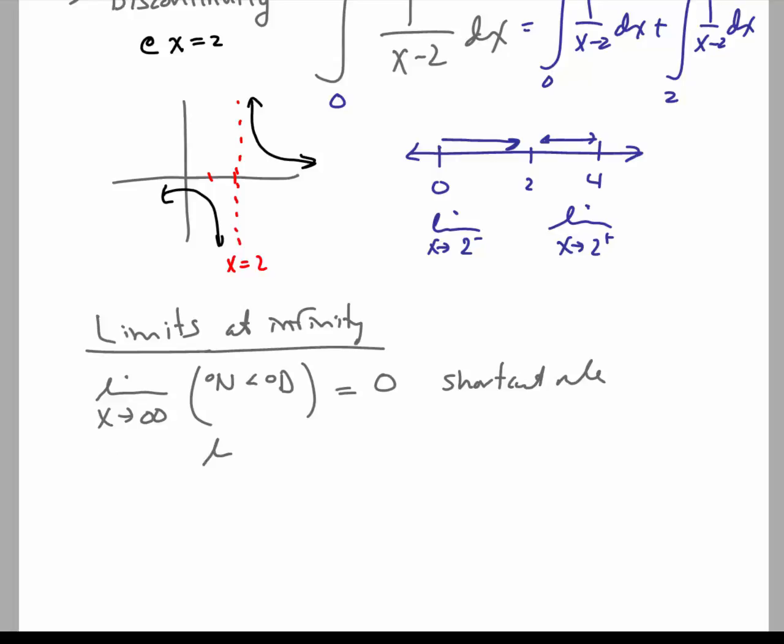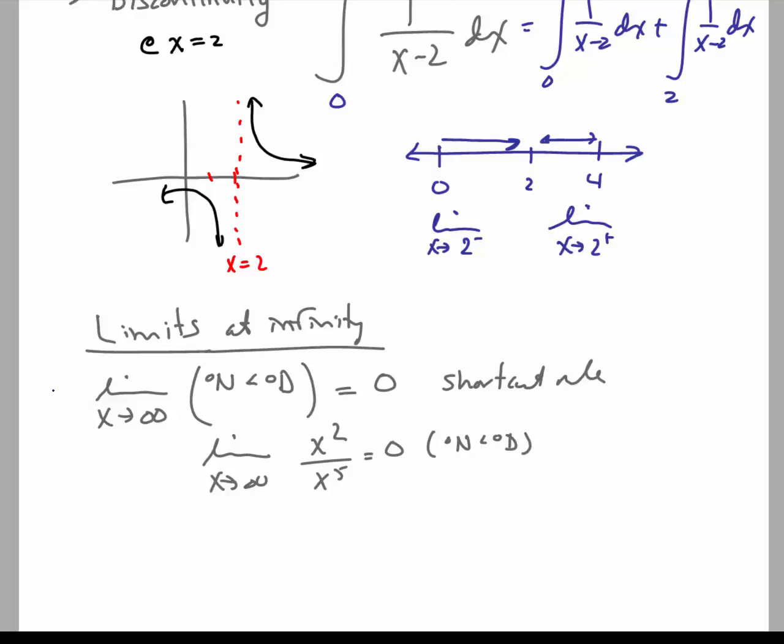So for instance, we could have the limit as x approaches infinity of something like x squared over x to the 5th. Now both the numerator and denominator are going toward infinity. The denominator is going faster and basically overtakes the numerator, so that's going toward 0. Now how would you justify this? Well, you could divide through by the highest power of the exponent in the denominator, simplify and cancel, or you could just write off to the side: this works because the degree in the numerator is less than the degree in the denominator.